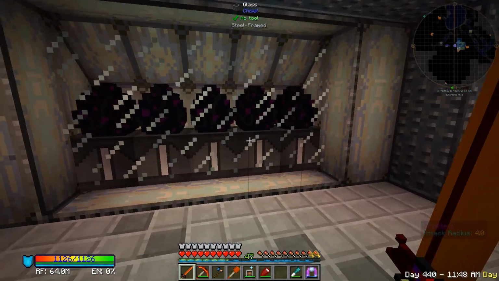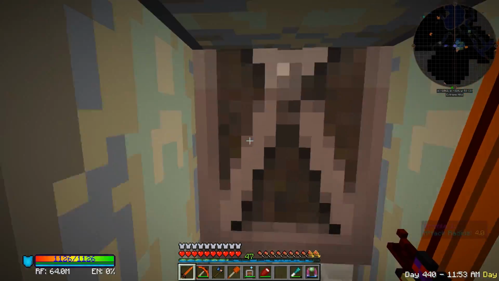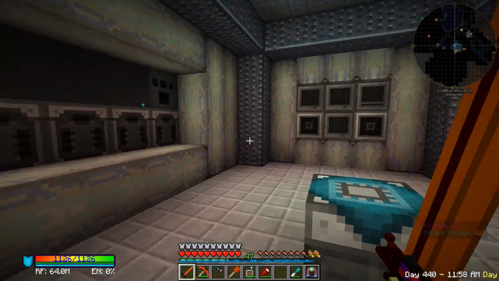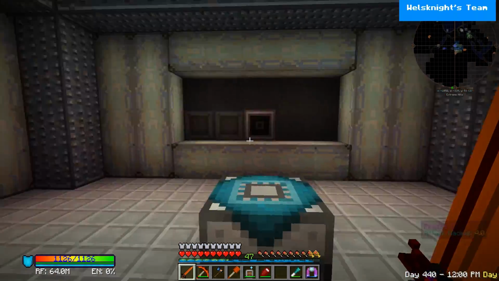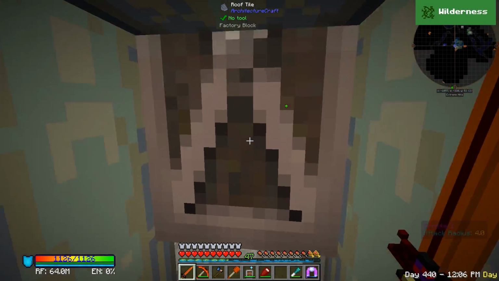A couple dragons. These are dragon egg mills from Extra Utilities to power Extra Utilities stuff. And then over here, we have our auto crafting room from Refined Storage, which looks a lot better when my power network is properly working, but whatever.